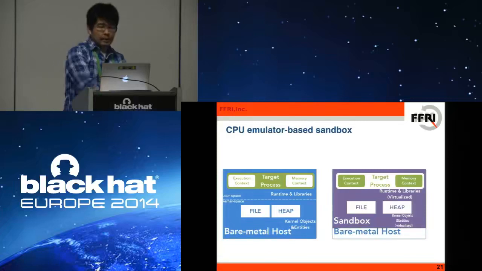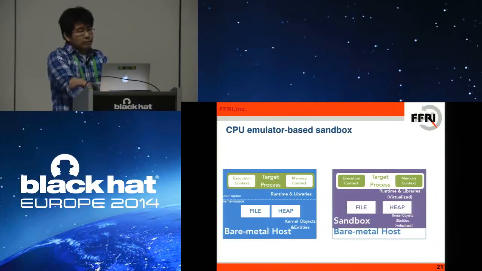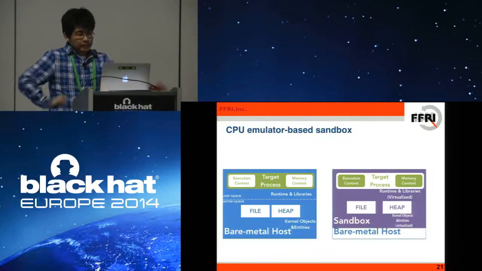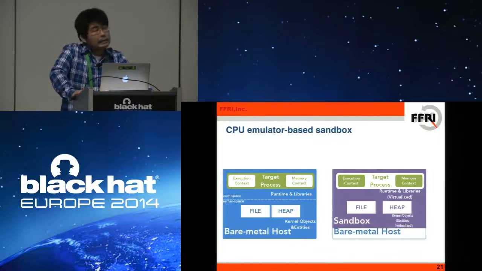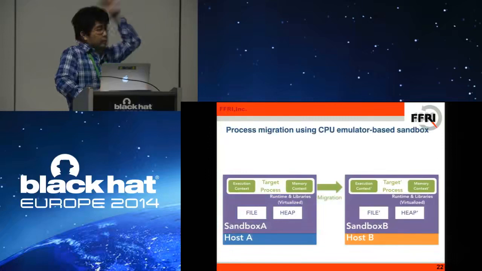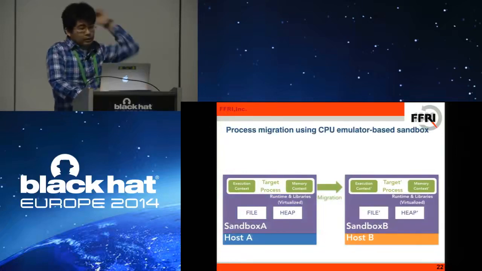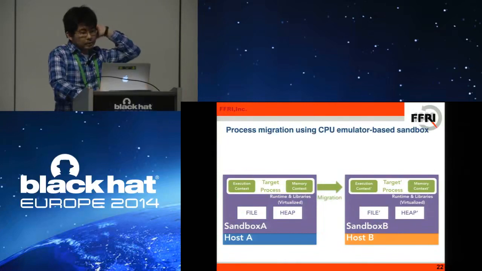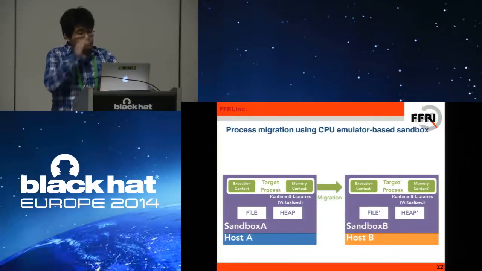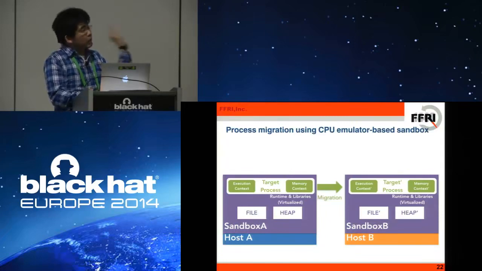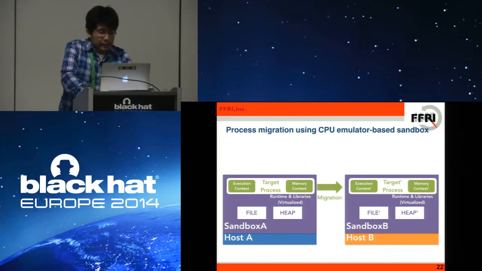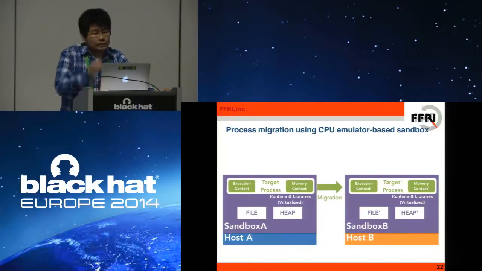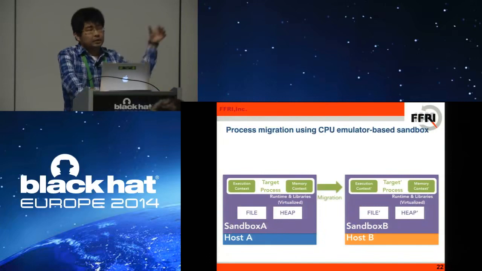Please look at this figure. Processes on a bare metal OS are completely environment dependent. But a CPU emulator-based sandbox provides an equivalent environment for every host. So it is my main idea. A CPU emulator-based sandbox grabs enough context for migration. Also, the sandbox provides an equivalent environment for every host. In addition, a sandbox is a good tool for malware analysis because all malicious activity is confined in the sandbox.